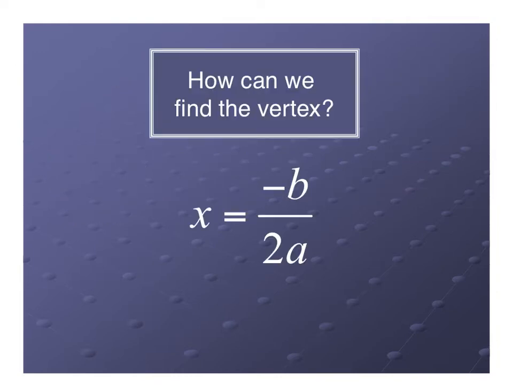Now how do we find the vertex? We have this handy-dandy formula right here to give us our x-coordinate of the vertex. We know that x equals negative b over 2a. Remember how we said that a, b, and c would be very important? Well, here we go. a and b are in our formula to help us find the vertex.